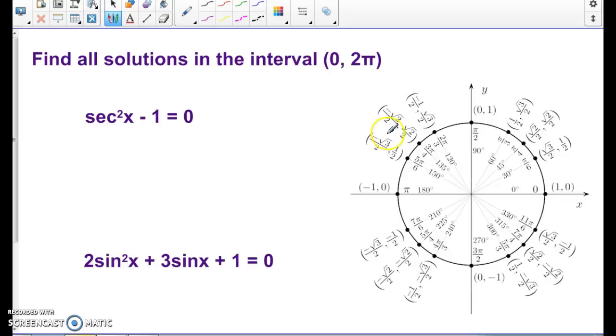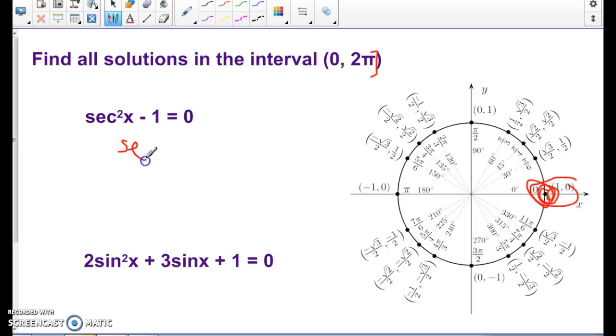So now it says find all the solutions on this interval. Careful, please note, sometimes you'll see a solid bracket here, and sometimes you'll see one on the other side. What that means is if my answer, this is 0 and this is also 2 pi, the bracket means it includes this value. So if I were looking for an answer at this location, my answer would be 2 pi. However, if my interval was curved on this side and rectangular on this side, it means my answer would be 0. Set notation, it means I want all answers from 0 and including 0 up until 2 pi. And then if you rearrange it and make the bracket here, that means I want all answers between 0 but not including 0 to 2 pi including 2 pi.